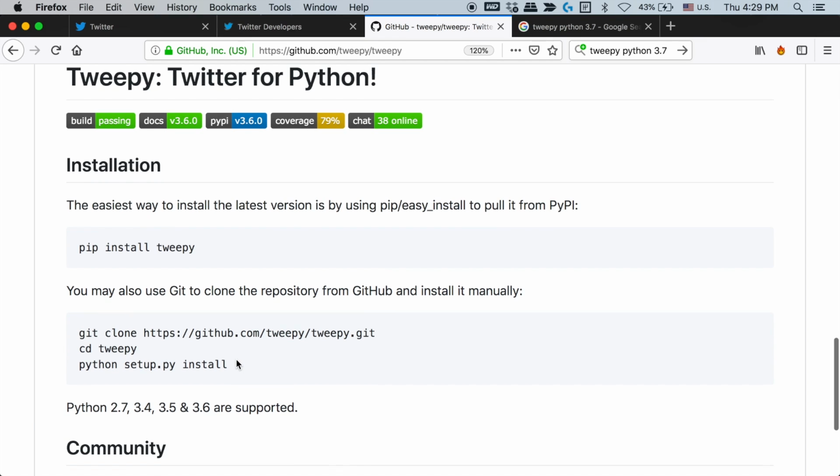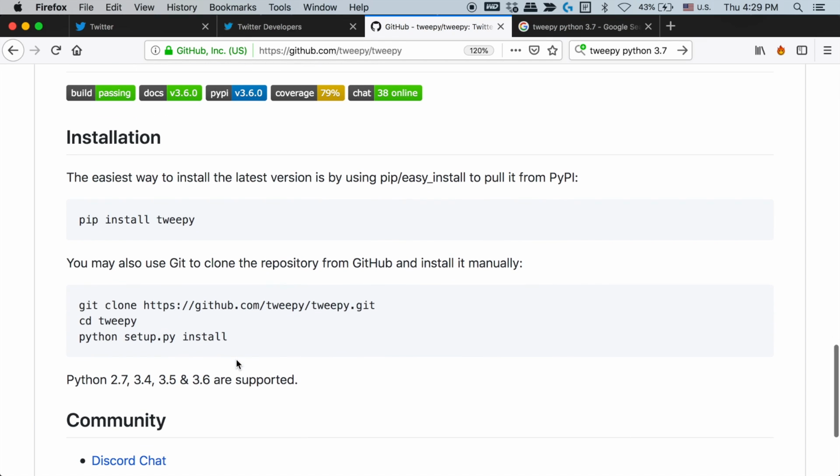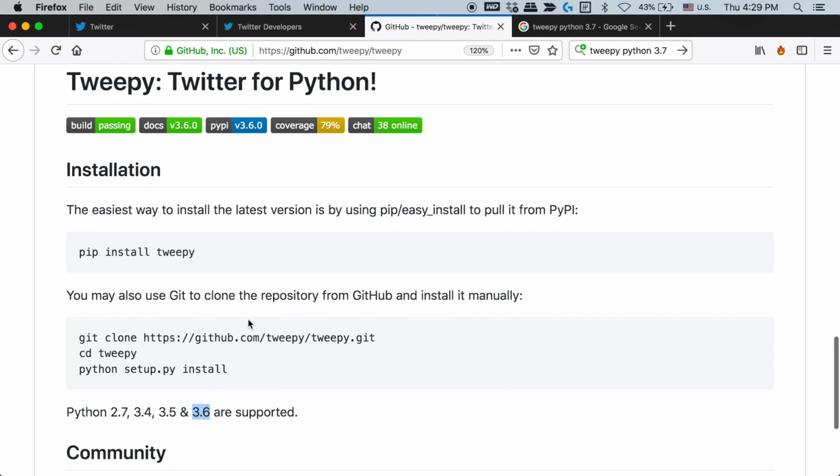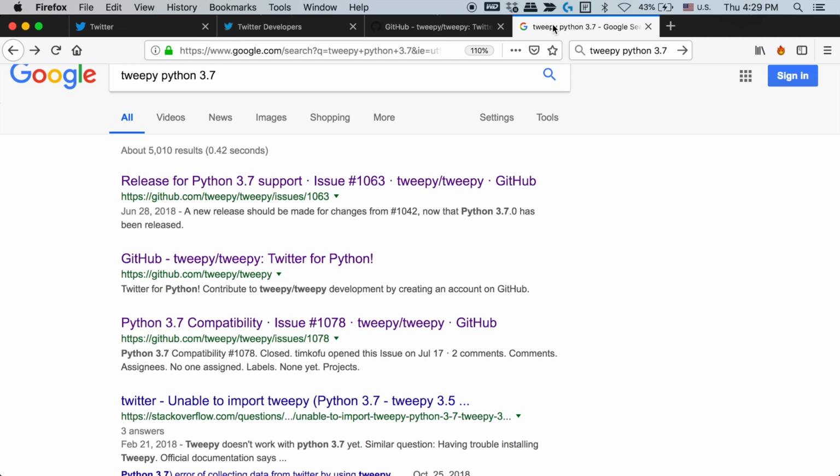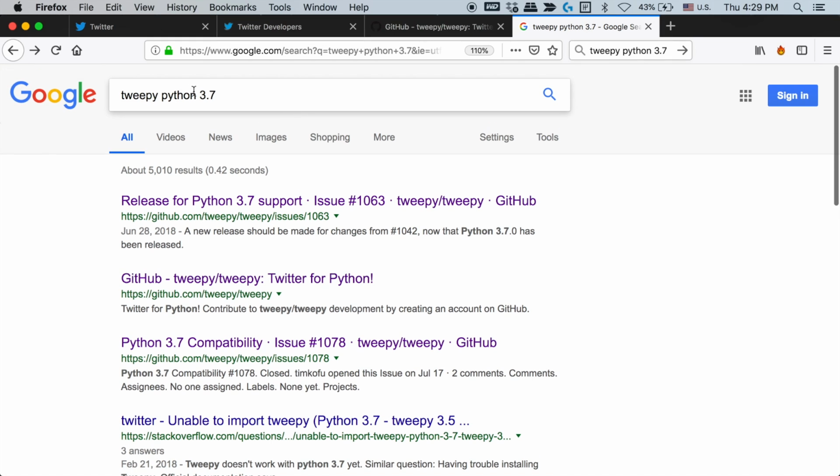The first option is to use a previous version of Python, for example 3.6. But it turns out, depending on your environment, using a previous version of Python for this particular library is not the easiest option. So what I would personally recommend is, if you have Python 3.7, keep using Python 3.7, but use this particular command that I'm going to show you.